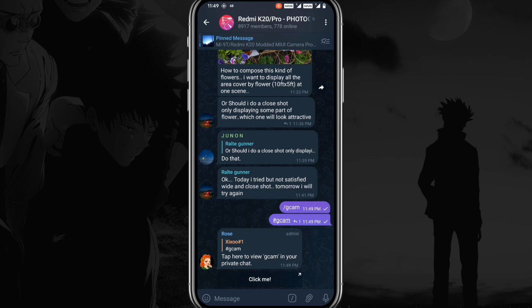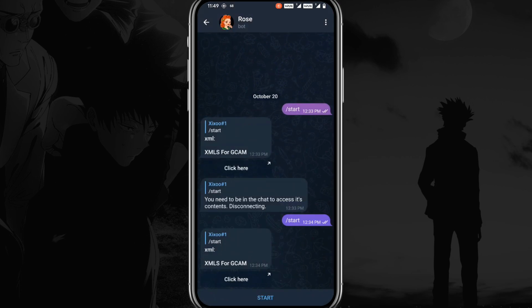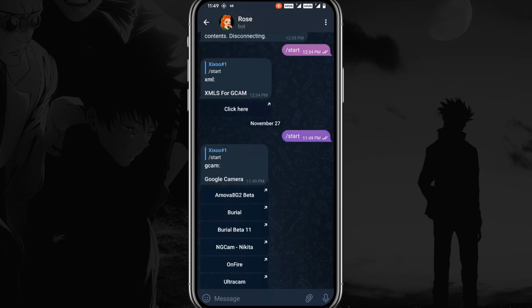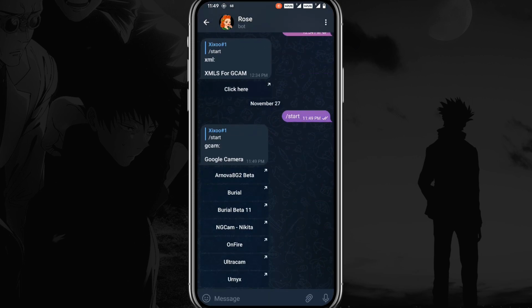Type hashtag gcam and you will get Google cameras here. You just need to start and you will see Arnova, Burial, Beta. These are the Google cameras here.